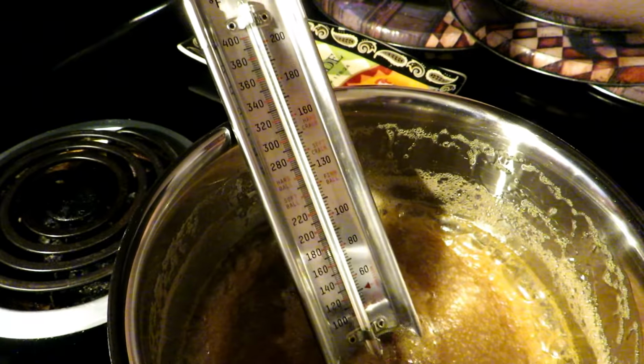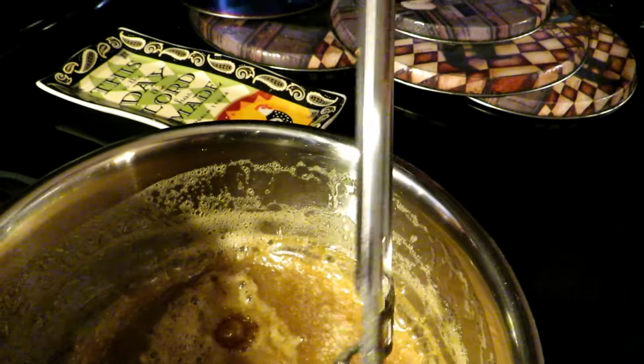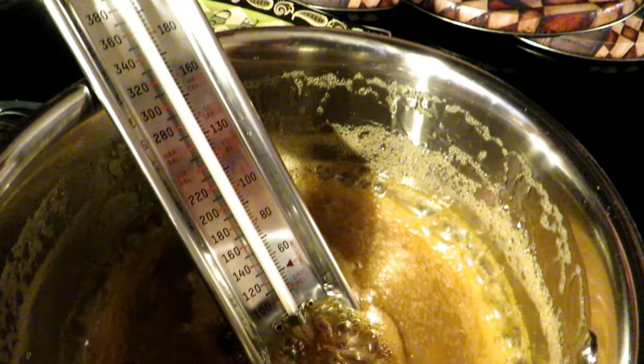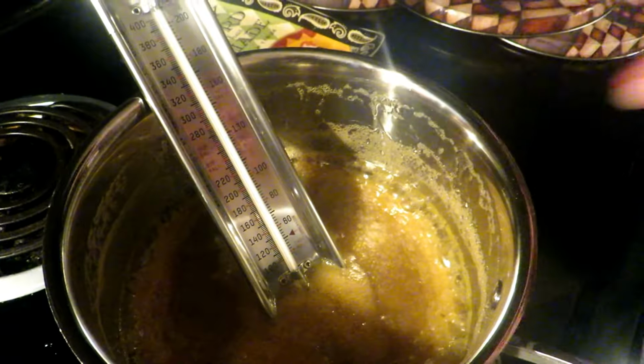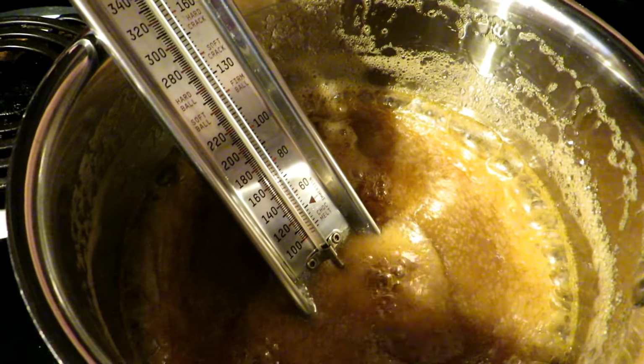I'm going to prop it against the side. This one has a good lip on the bottom so that the actual meter doesn't touch the bottom of the pot. So I'm going to lean it so that it actually sits in the middle, because that's what you want. You want it to sit in the middle.